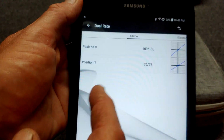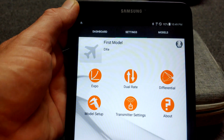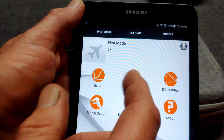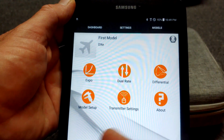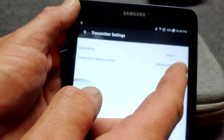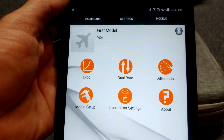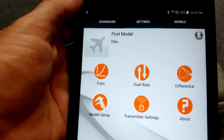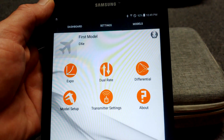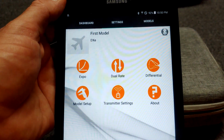Here's your dual rates and expo for aileron, elevator, rudder. Exponential, differential, transmitter settings. Oh, it's wanting to read my transmitter. It's not connected to it. What kind of battery do you have? An alkaline, or you can change it to LiPo. So the DXE has tons and tons of choices. You can program it very similar to a transmitter with a screen, but this is the screen of your DXE.